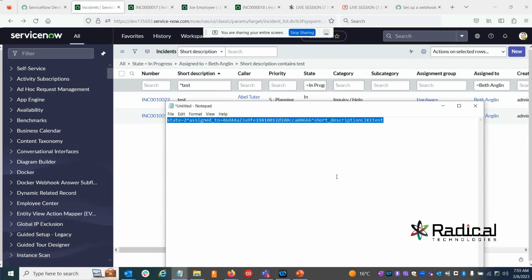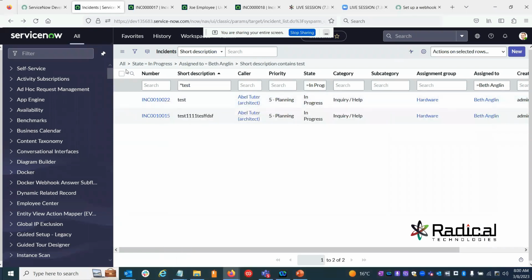Maybe when we do the scripting part, we will see how you can use this query in your script. But for now, you can know there is this option. You can build any complex condition here, then just right click and copy query, and this query can be used in the script. We'll see that in our upcoming sections.